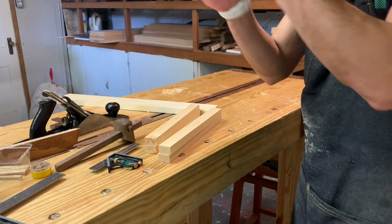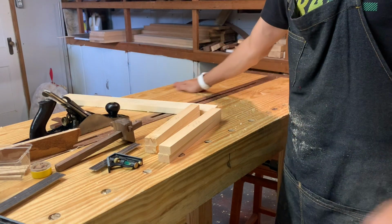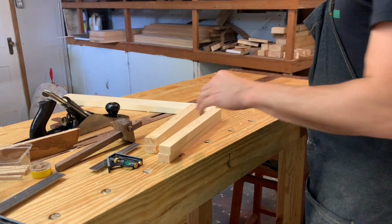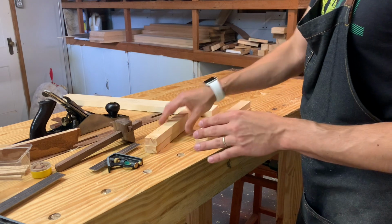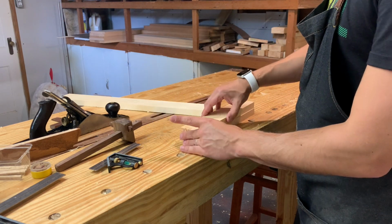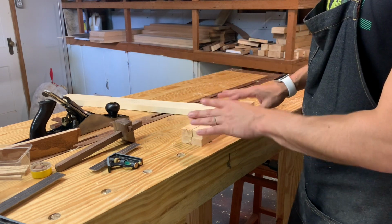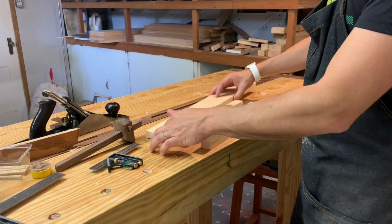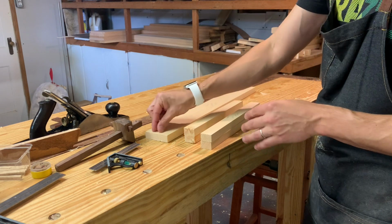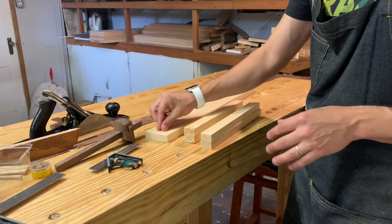While I'm waiting on the glue up of the front, I'm not going to even touch that for a whole day. I can at least get some other work done. I've cleaned up more or less one edge of all the drawer support structures. We have the rails, the lower rails, the upper kicks, then a middle divider rail here, which will serve 2 drawers with the divider in the middle.